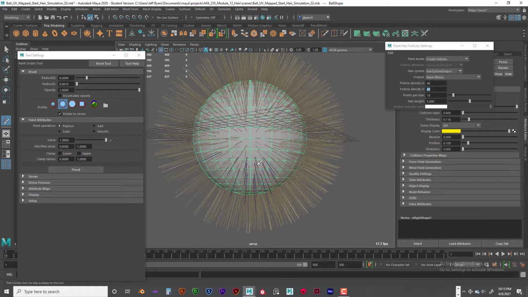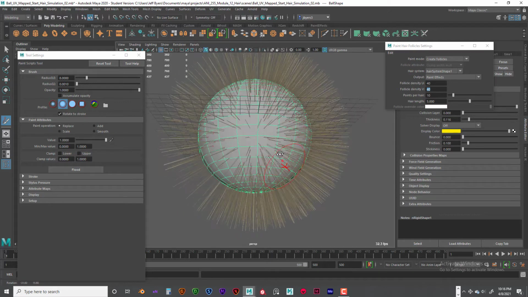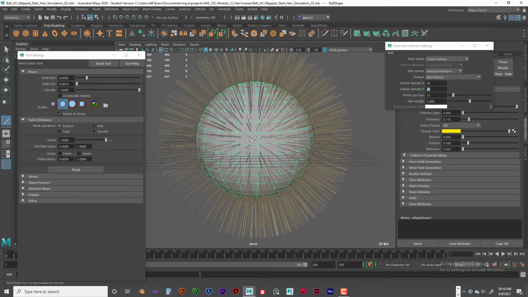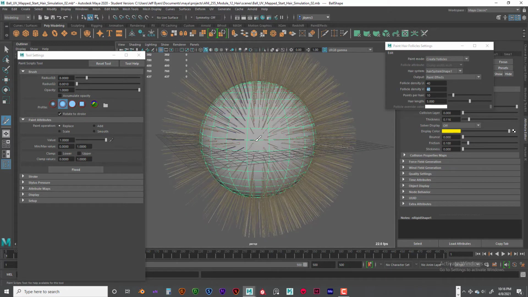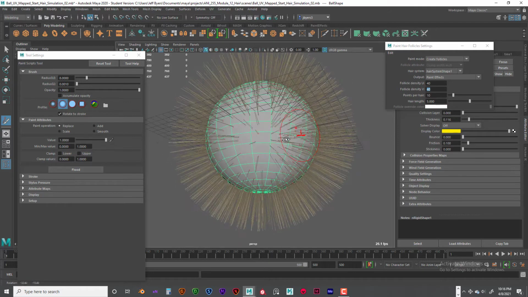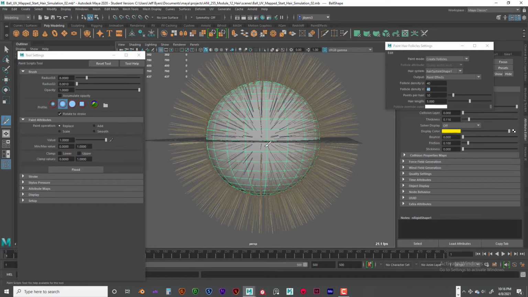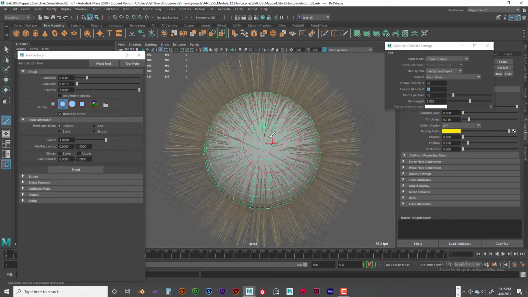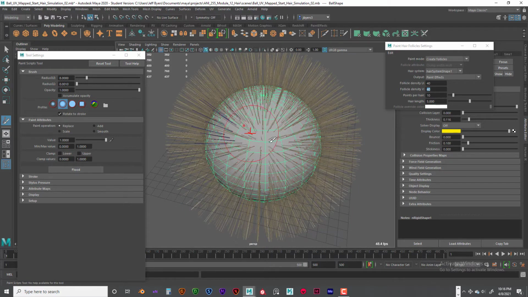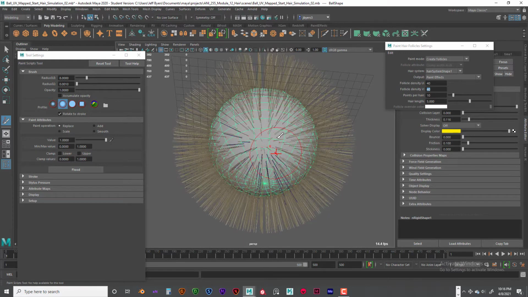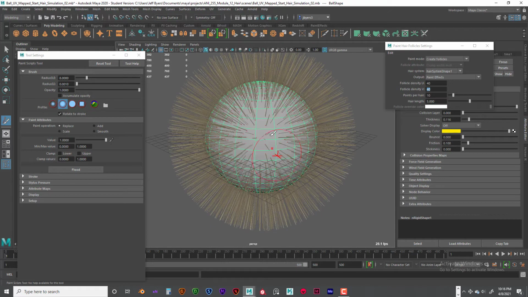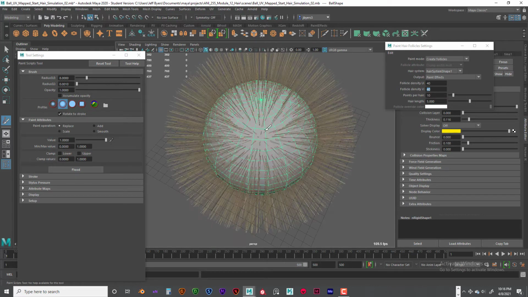Now, again, beware, your system may crash if you go too many. Now, the reason why I'm not crashing with my video card is because I've got the quality way down. The minute I turn that up, I better not simulate. I better have the simulation completed, otherwise that's going to be a real problem. Okay, so I'm just painting in more around the whole entire thing.